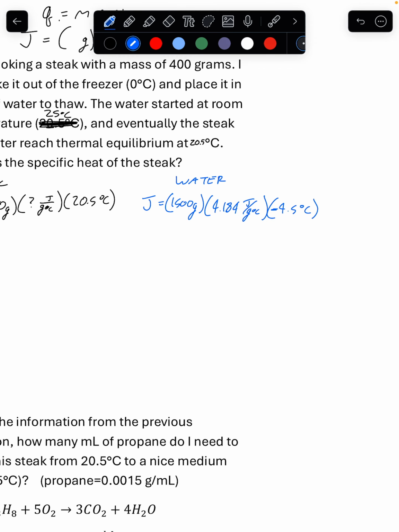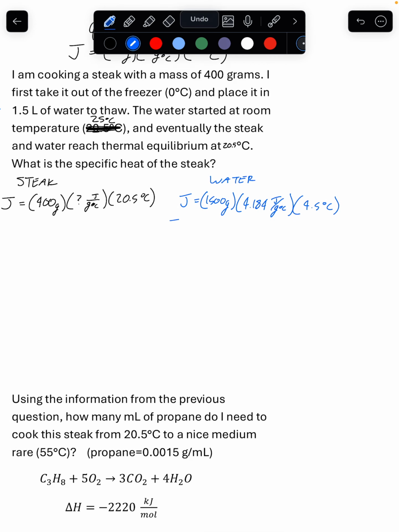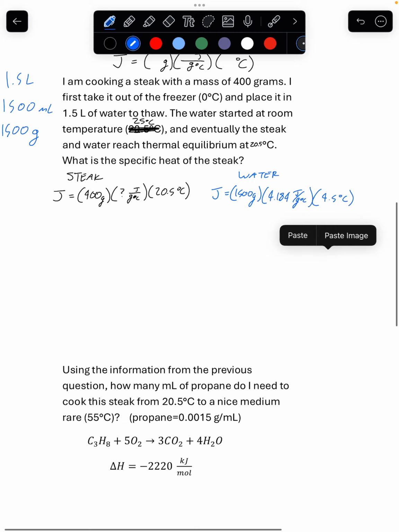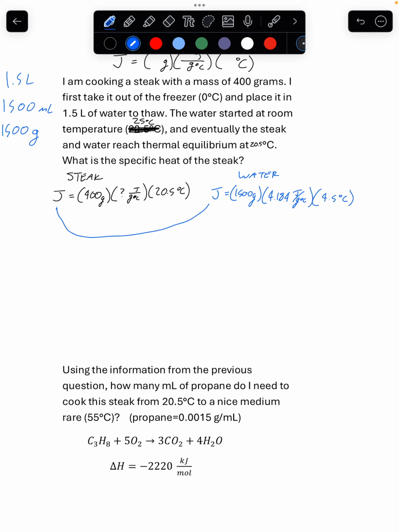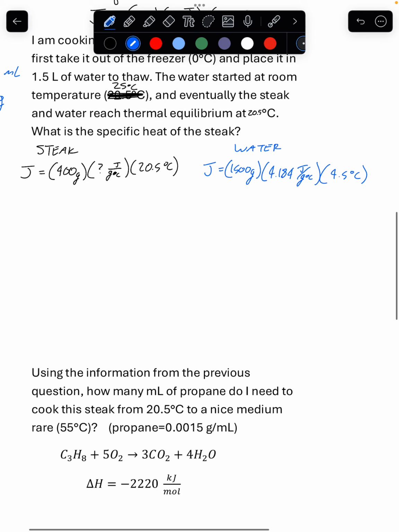Technically, if you really care a lot, that's a negative change in temperature, right? Which would give us a negative energy as an answer, telling us that that's how much energy left the water, and all of that energy that left the water entered the steak. I don't really care about my signs too much because at the end of the problem, I'm just going to make sure whatever value I have, the sign makes sense for what I was asked in the question, and I might change it based off of that. So as I solve through these, I never really care too much about my sign. But if you're somebody that cares, that's negative, and the negative energy of the water, or basically the energy loss of the water, is equal to the energy gain of the steak.